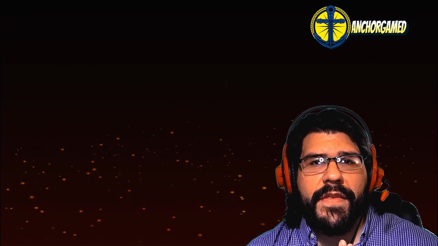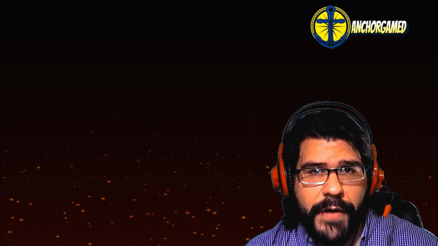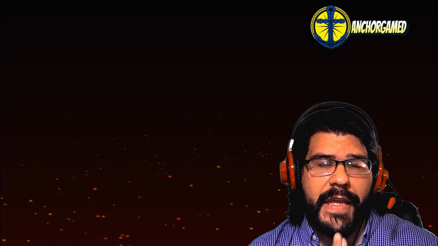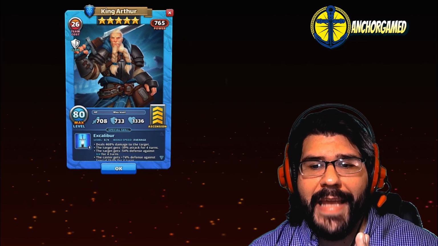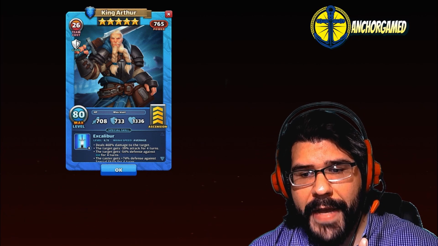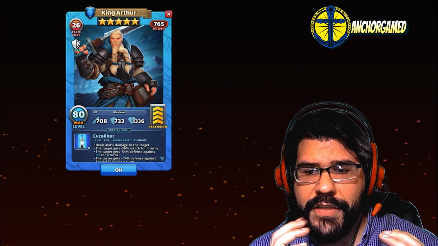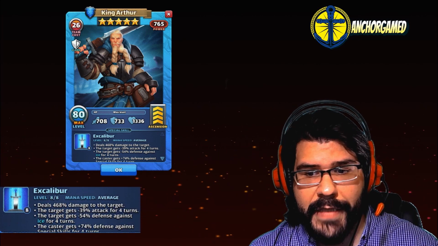So with the Red Titans, you're obviously going to want to bring blue heroes, and there currently are only 3 heroes that give elemental defensive down. Number 1 on that list is going to be King Arthur. King Arthur is the best elemental defensive down. He's also giving the target minus 39% attack for 4 turns, which is really amazing.